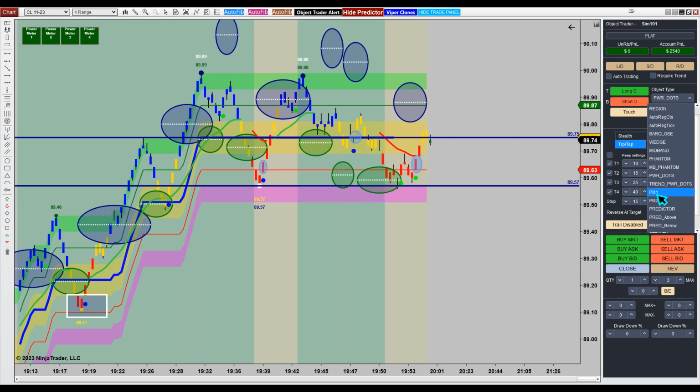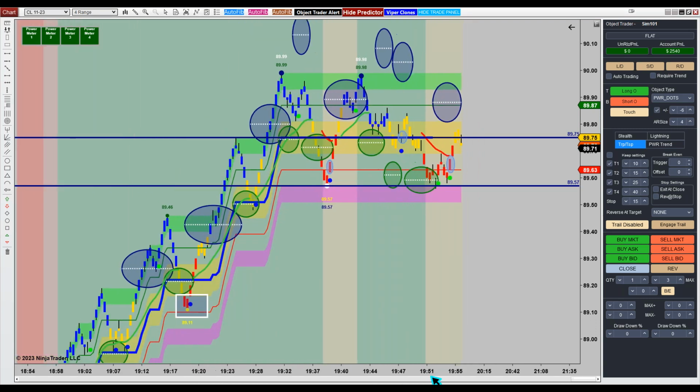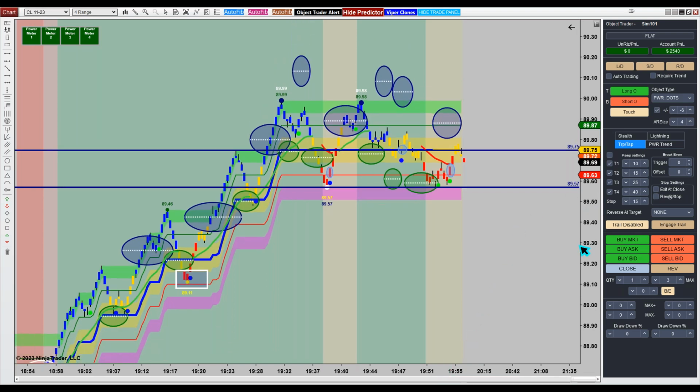Okay, lightning. What lightning is, you have to go from one extreme to the other. This is not my favorite trade, okay? I may even take it out, I don't know, because to me it's late. Because it's got to get a low, a high, a higher low, and a higher high. And by then, I've already got my 10 ticks. Let's just go ahead and make it go red though.